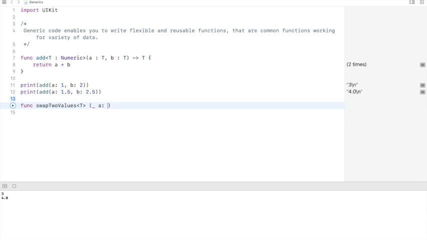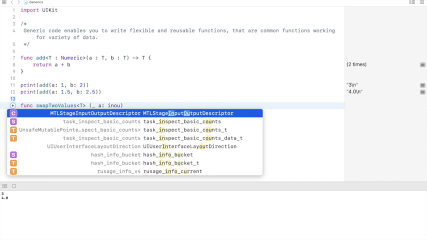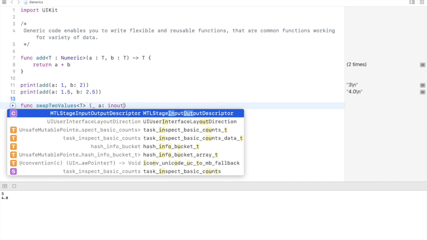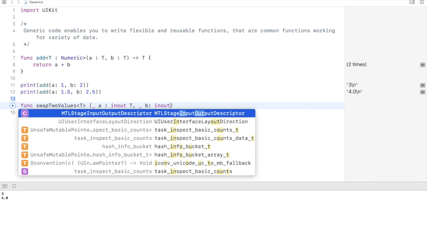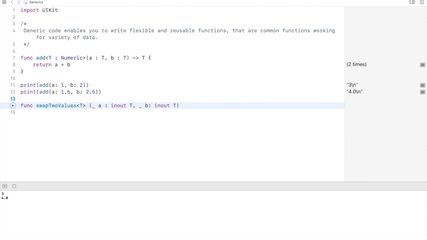a of type inout T. I'm not sure why it is not fulfilling the autocomplete. And there would be b, also inout T. Let's see whether it will accept this type of parameter.